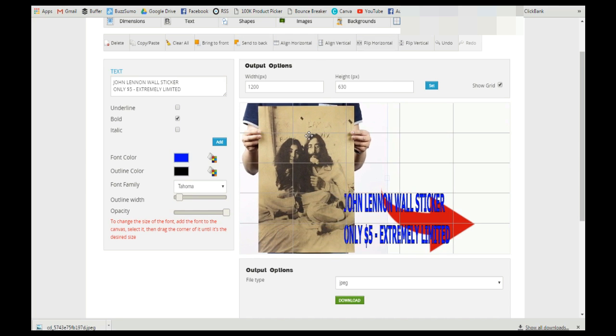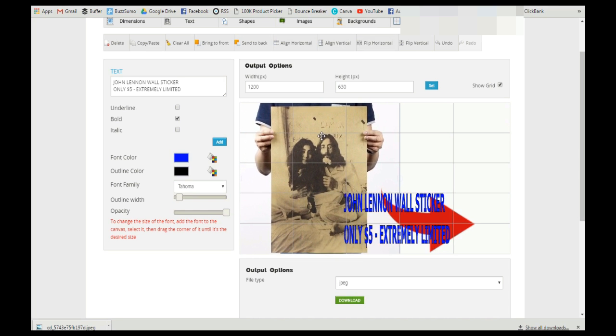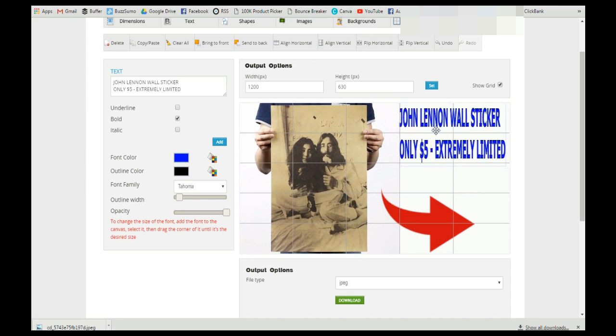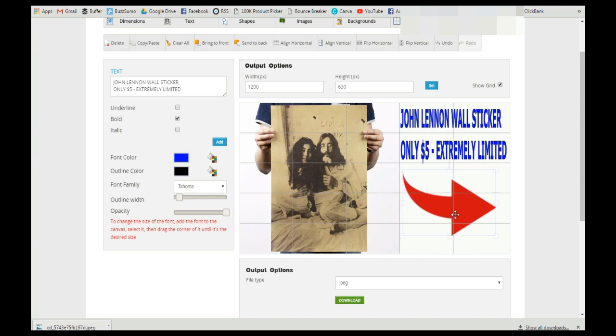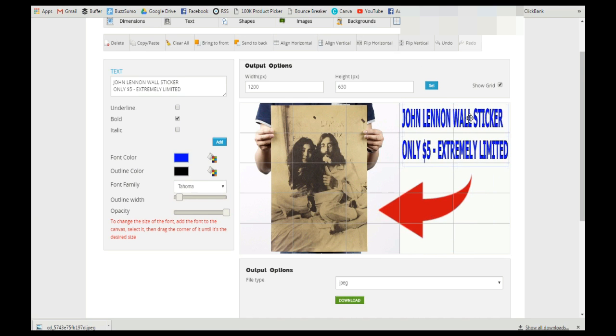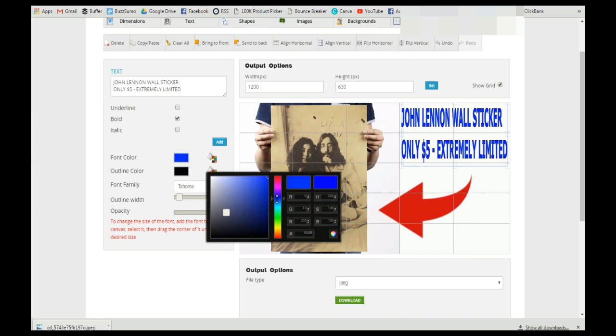What I would do instead is use this design here, and basically just change the color of my text. So let's do a red text.